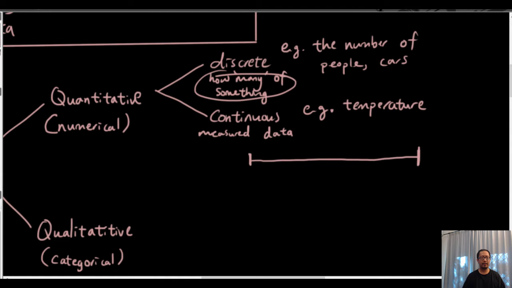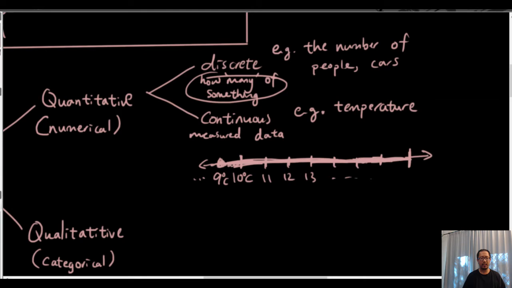So if I draw a number line, okay, let's say we got the number of degrees. Let's say we got starting with 10 degrees Celsius, 11 degrees, 12 degrees, 13 degrees, and so on. And let's go 9 degrees and so on. Okay, it keeps going forever. Now, the value of continuous data can be anywhere on this line. You can highlight this whole thing. It can be anywhere. So for example, it could be here. It could be 13.2342 degrees or more. You can have as many decimal numbers as you want.